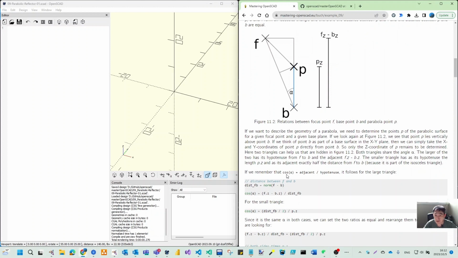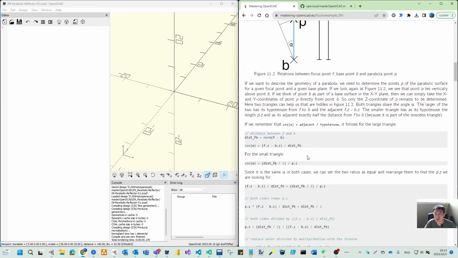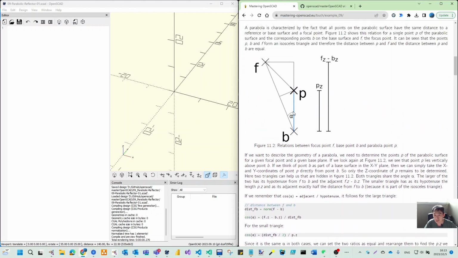If we remember, we have some calculation in the right-triangle formula. So cosine alpha is adjacent divided by hypotenuse. It follows that if we have this angle alpha, then this edge divided by this edge.